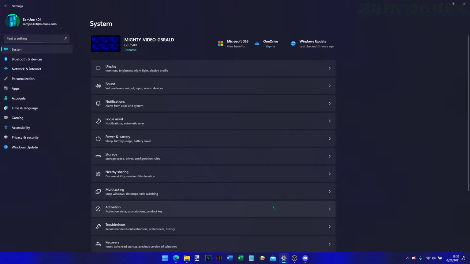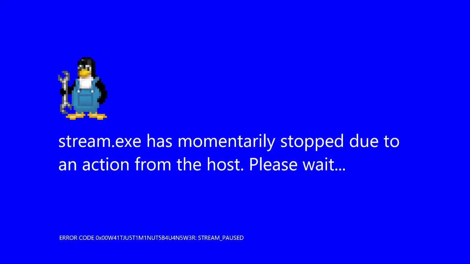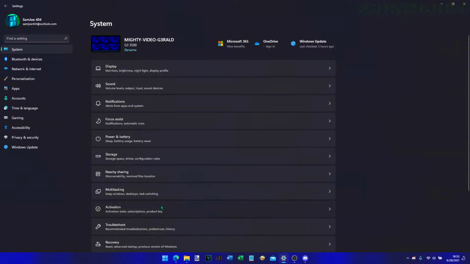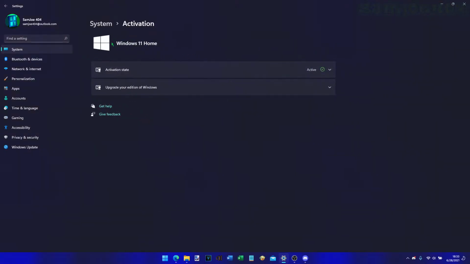We got activation. I'm not going to leak my product key, so I'm going to make sure it's not in here. So this is something interesting. The old Windows 10 logo shows up here. We got the activation state, upgrade your version of Windows.